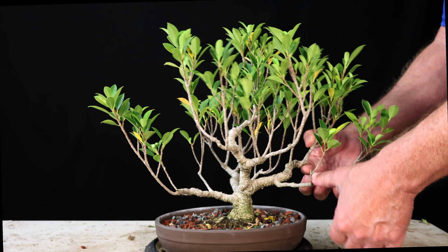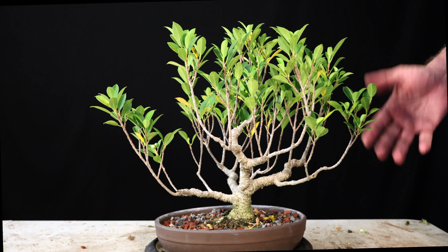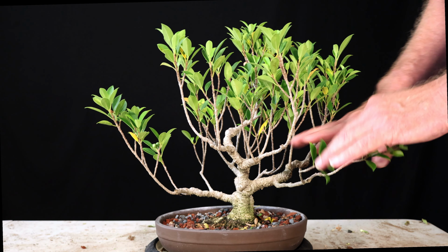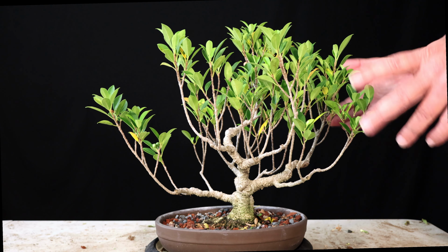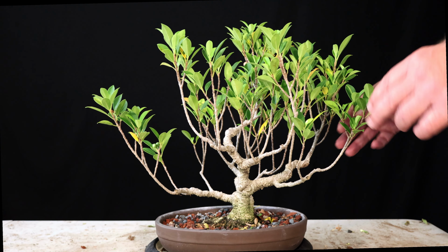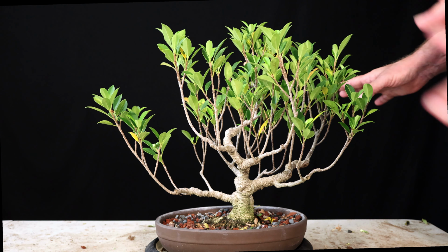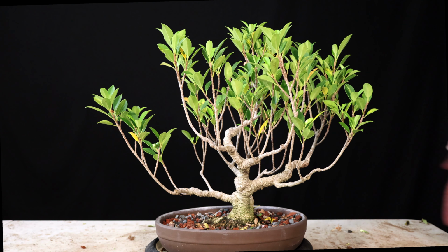First off, I get a lot of people that say, especially for this type right here, that I should just cut everything way back, wire it or whatever I'm going to do, and then let it back bud. The problem I've had with tiger bark so far is that when I cut everything back, none of the growth comes out of the end of the branches anymore. All the growth just comes up randomly straight up, which is great because ficus will definitely back bud as much as you need them to.